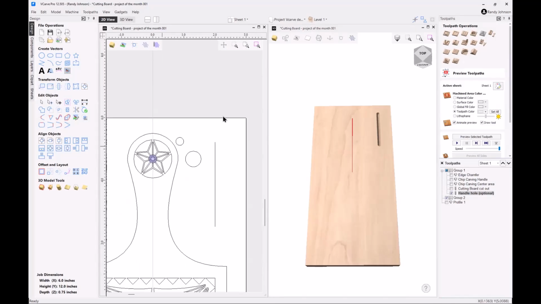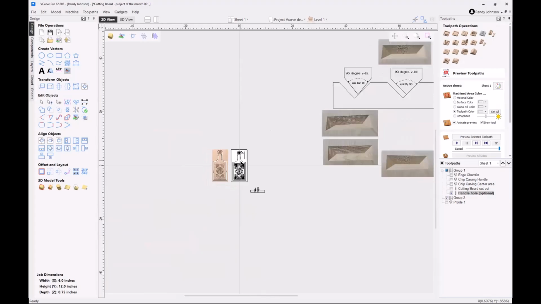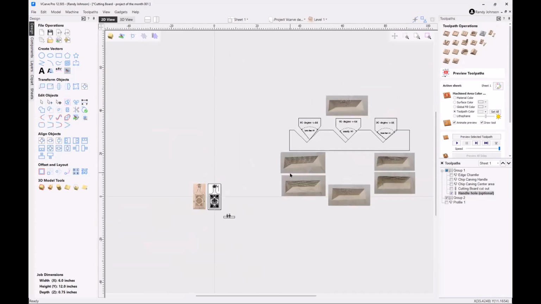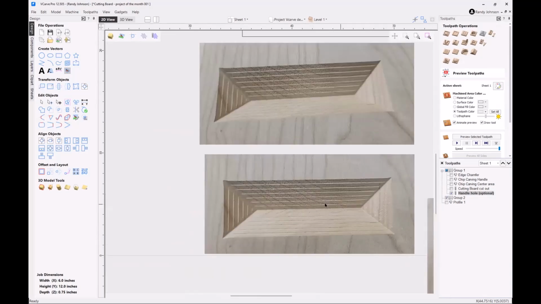Okay, there's some other VCarve stuff I want to take a look at. So let's open up this information here. Now, this is going to get a little technical, but what I want to focus on is these two pictures right here. Sometimes you do V-carving, and this is a bit of an exaggeration. I did this deliberately. But sometimes you see these lines going around the edge, and they can be really hard to sand out, and they can be really annoying.